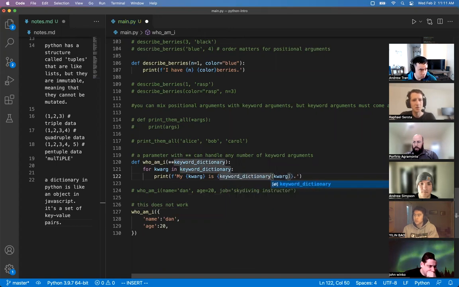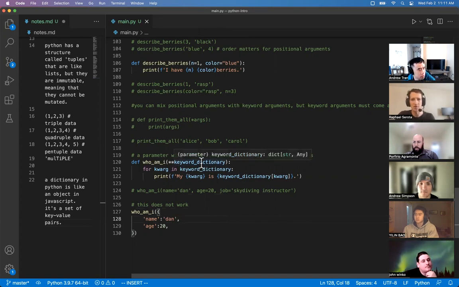So they can be changed as needed. Yeah, although kwargs is a very conventional name for this star star and then unspecified number of keyword arguments. Okay, thank you. Any other questions?